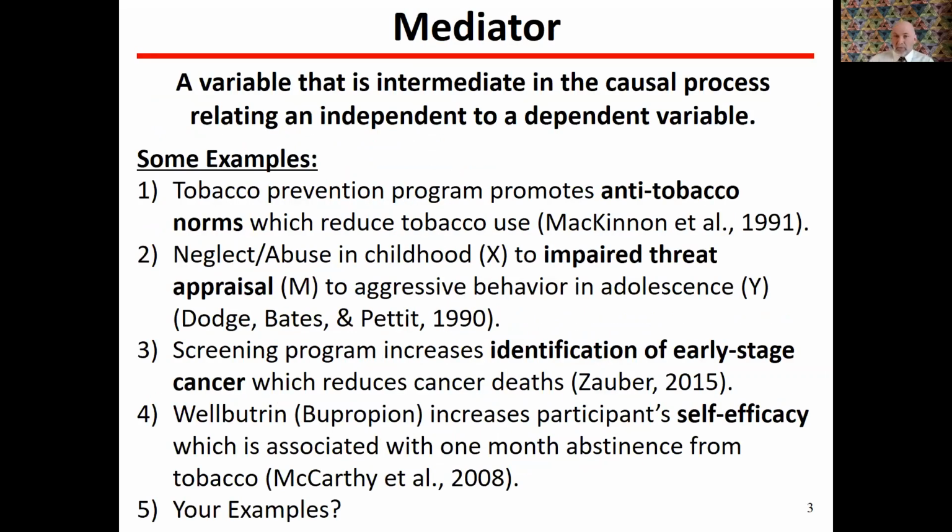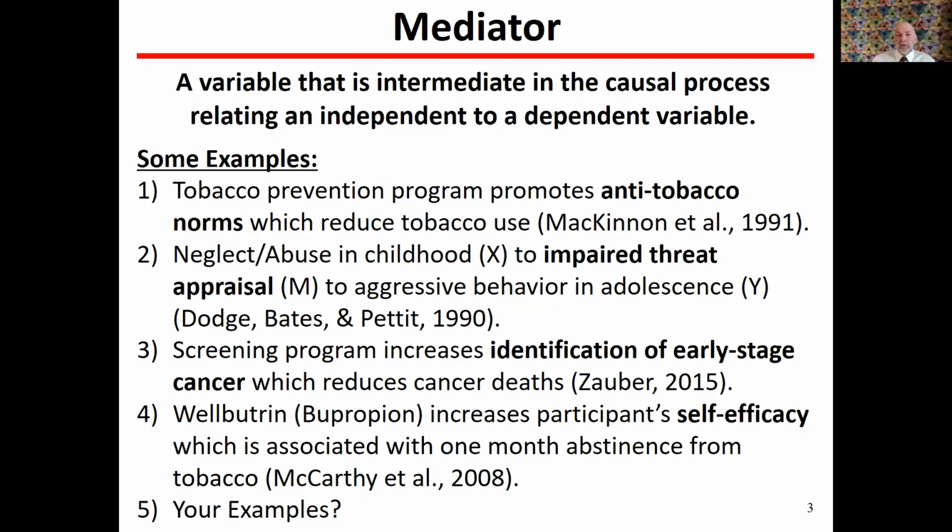I expect that many of you are familiar with mediating variables. A mediator is a variable that's intermediate in a causal sequence relating an independent variable to a dependent variable. There are lots of examples. For example, tobacco prevention programs seek to change social norms, which reduce tobacco use. The mediator is in bold print here.